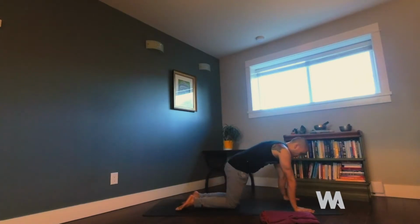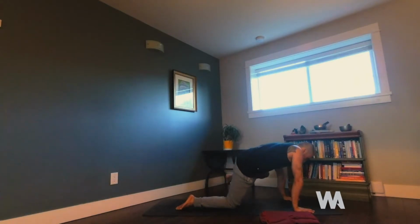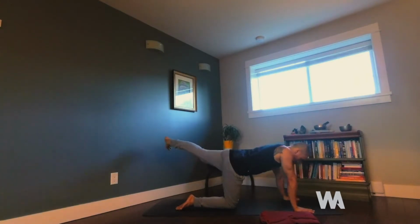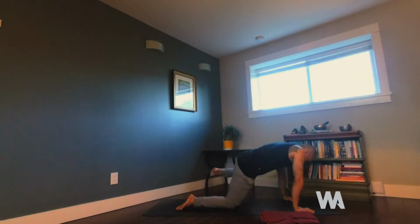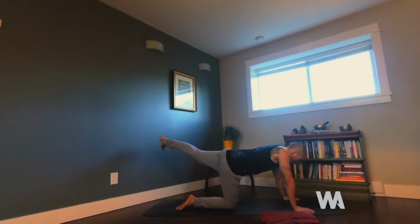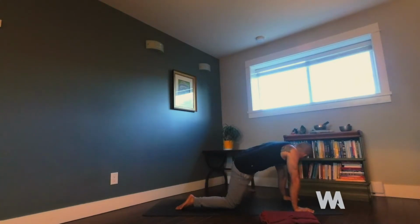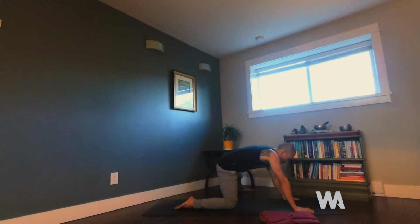Find that engagement first, and then left leg goes back. Point your toes towards the left side of the mat. Heel points in. Deep inhale here. Exhale, left knee, left tricep. Inhale, back. Exhale, squeeze it in. Inhale. Exhale. Inhale. Exhale. Squeeze in. Hold here for a moment. Connect knee to tricep. And then extend that left leg out to the side.